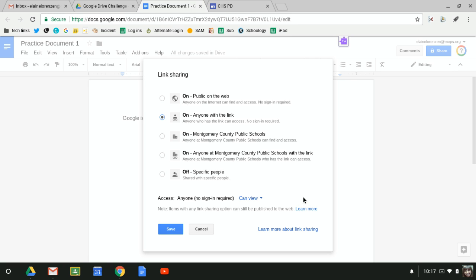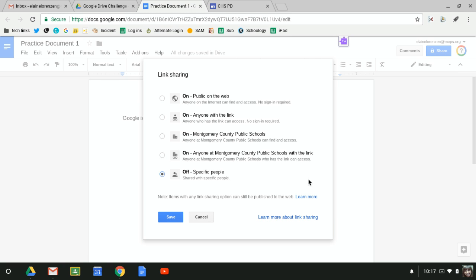Otherwise, they will not be able to see your document. So that's just good to know. And of course, you can give people editing rights as well, but be careful about doing that because anytime you send a link, you don't always know who's been in your document. So you're kind of opening up your document to the world. So when I do that, I usually leave mine on can view.